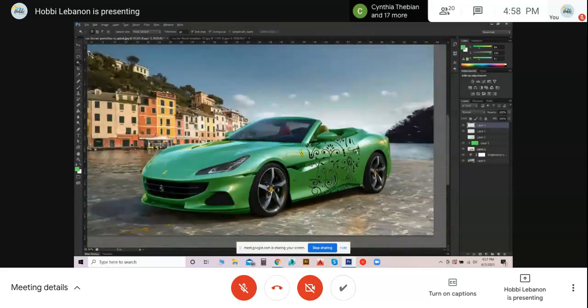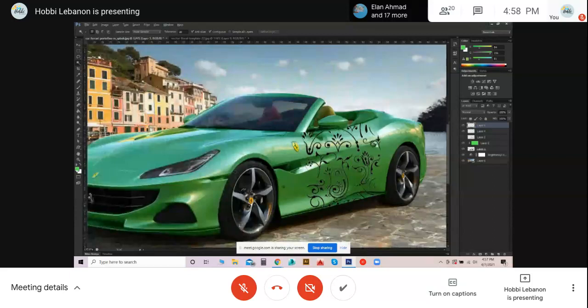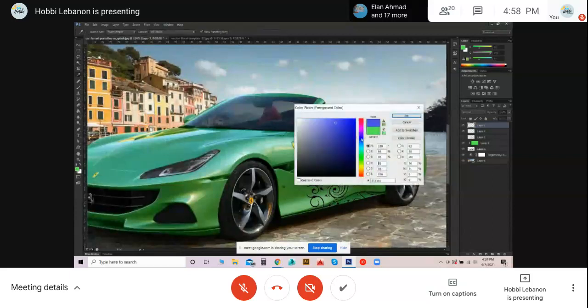In Photoshop and many other software, it's important to work with layers. Let's say I'm gonna make this pattern maybe cyan. Let's try it.